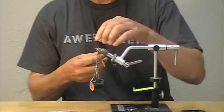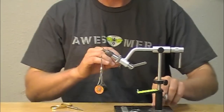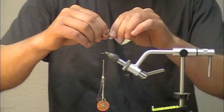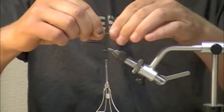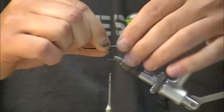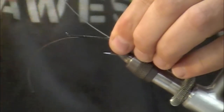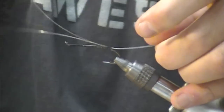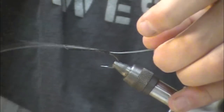So I've got my thread wrapped clear on back. We're going to tie this with a trailing hook in mind, one that can be swapped out. So I'll give myself probably about an inch and a quarter or so of this 25 pound mono here. I'm just going to run that down the shank.